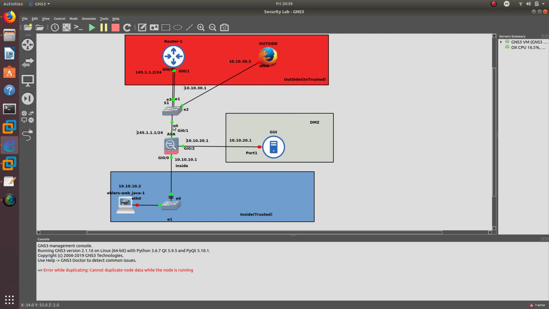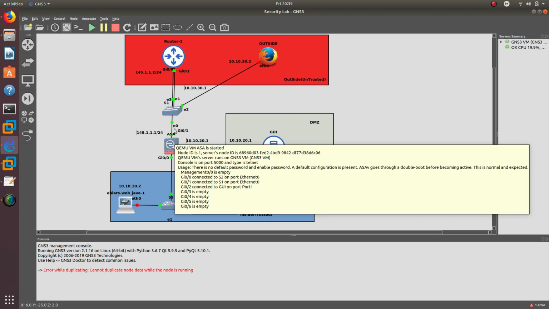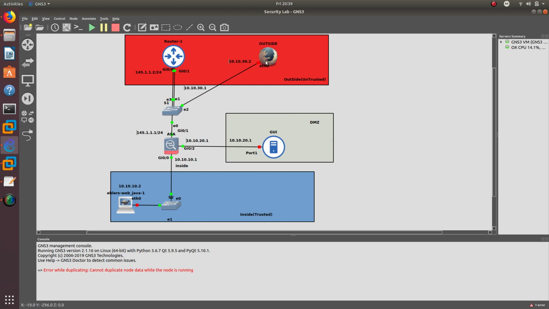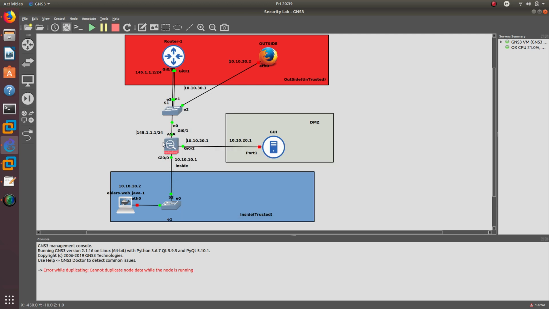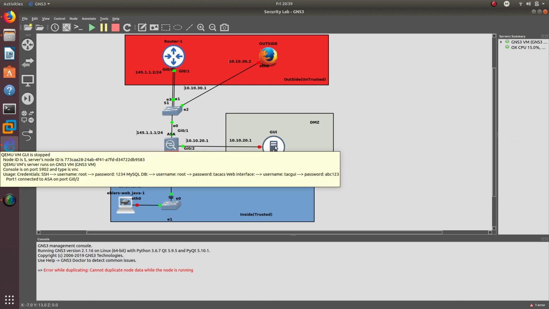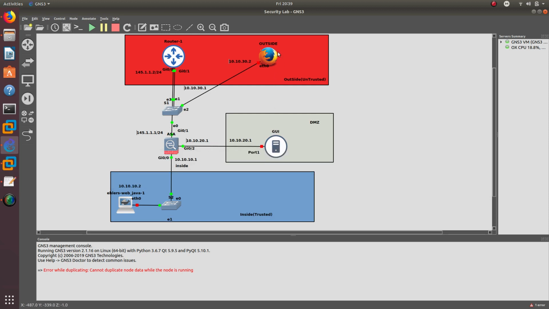I'm going to add a username and password. We're going to log in from the outside, and we're going to allow the outside so they can log into my firewall. Then I'm going to create a profile here. They're going to log into the profile, and I'm going to give them a bookmark so they can access this TACACS GUI and configure it from the outside, protected with SSL. So let's go ahead and start with this video.